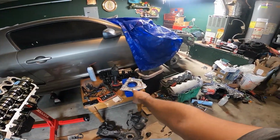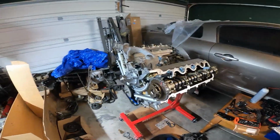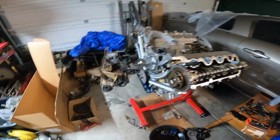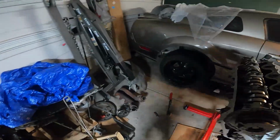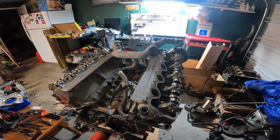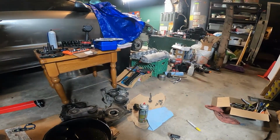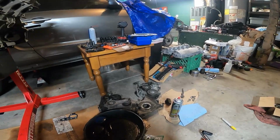Basically all the parts that you guys see that are really clean, like the rear main, the valve covers and all that, I pretty much just took it to my work and I put it in the parts washer, and that thing basically just cooks up the parts at about 180 degrees, and that's pretty much what I did with all the parts. And yeah, we're basically just at the point where we're installing everything onto it.